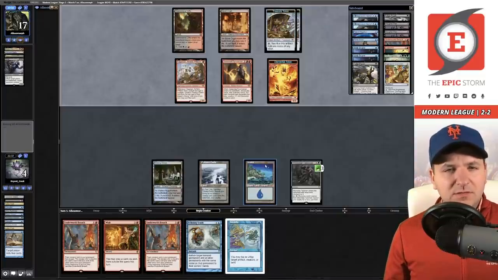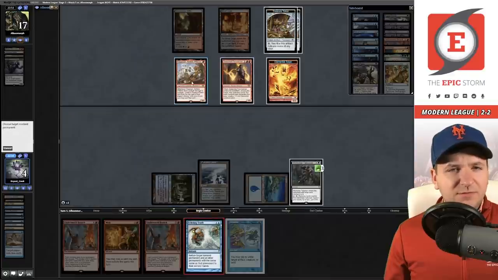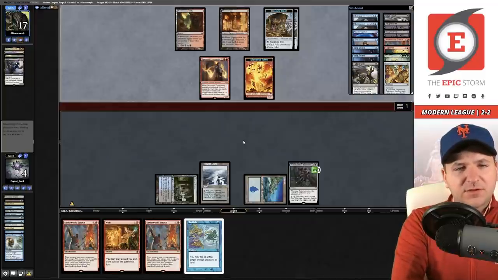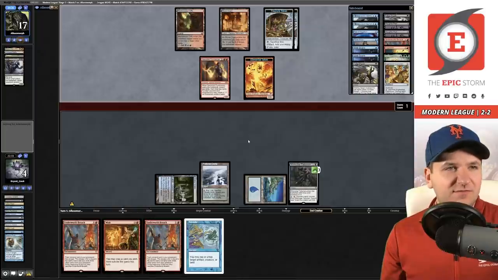Begin combat. Just gonna bounce the Ragavan. So it's gonna knock me to 1 here. I do have the Delta as a land I can sacrifice to. Wait, they just missed their attack step? Wow. That sucks.